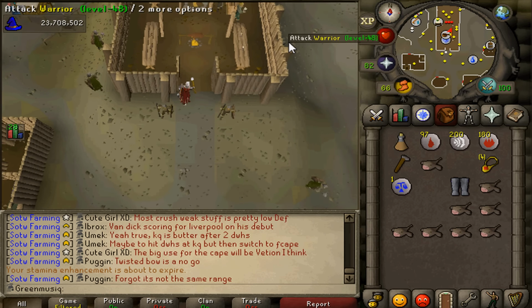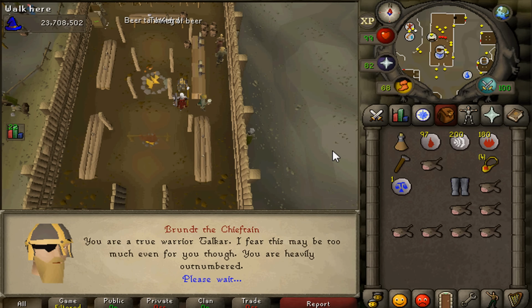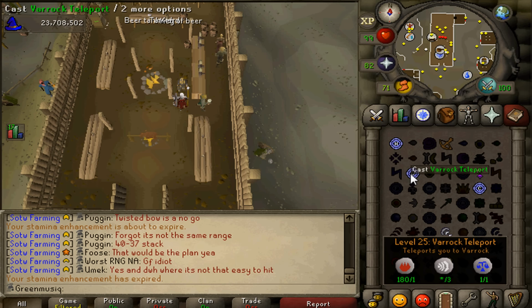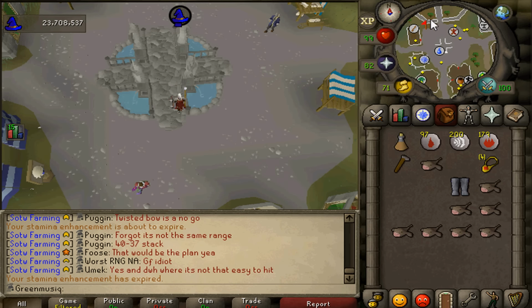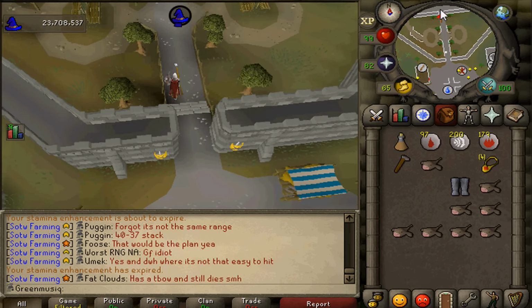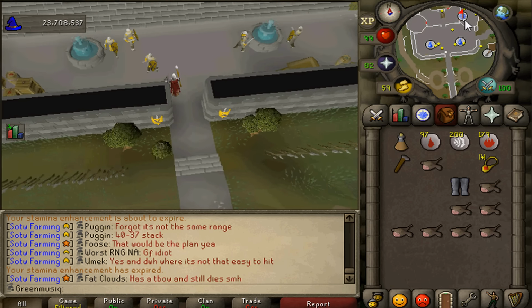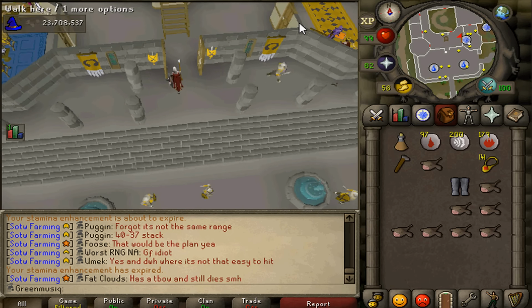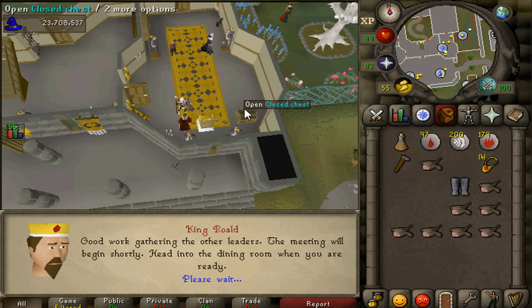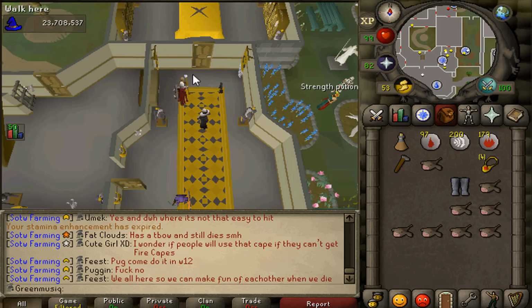After we have spoken to Brent about the dragon threat, we will need to return to King Roald and attend the big meeting. So let's do that right now. Let's return to King Roald, talk to him, and then we'll need to enter his dining room. Just enter the dining room without talking to him.